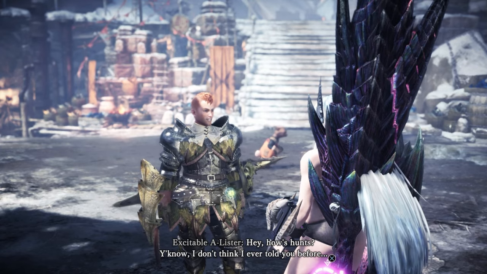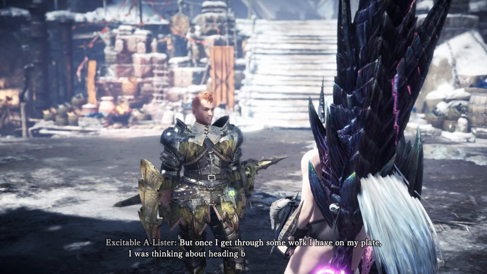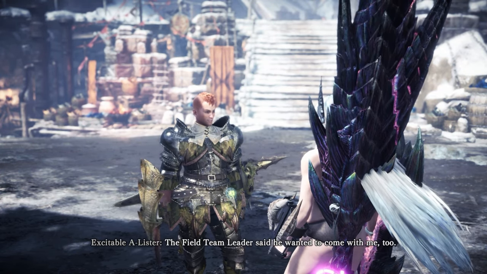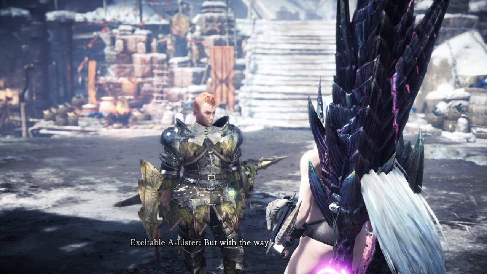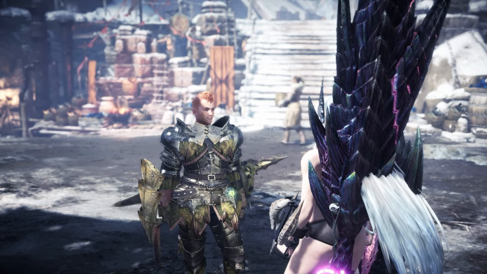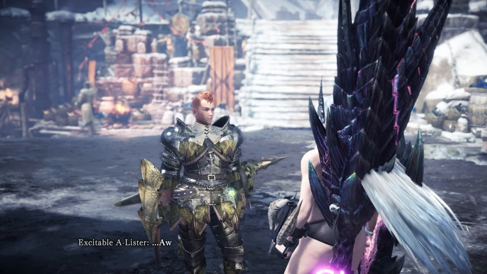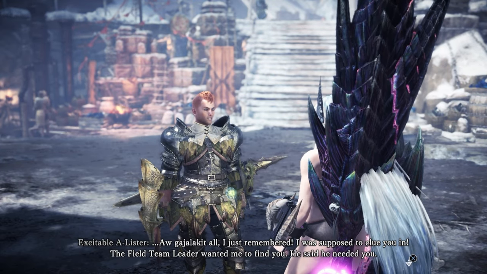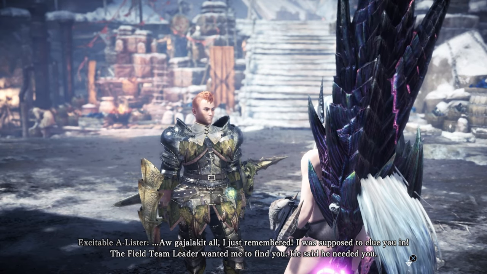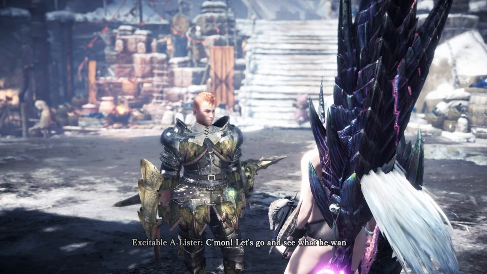Hey, how's Hunts? You know, I don't think I ever told you before. Once I get through some work I have on my plate, I was thinking about heading back to the old world for a bit. The field team leader said he wanted to come with me too. But with the way things are going now, it's gonna be a while before we head back. Huh? Why can't I go back soon? Did no one clue you in yet? Gotcha lock it all. I just remembered. I was supposed to clue you in. The field team leader wanted me to find you. He said he needed you. Gadja lack it all. Dickhead. Come on, let's go and see what he wants.